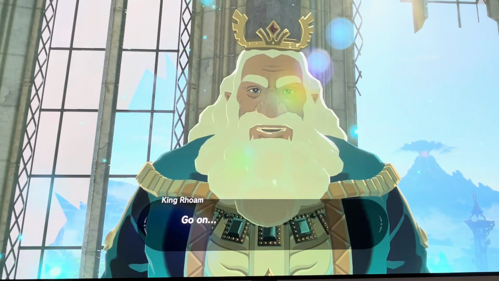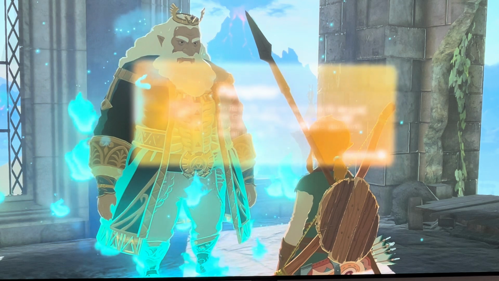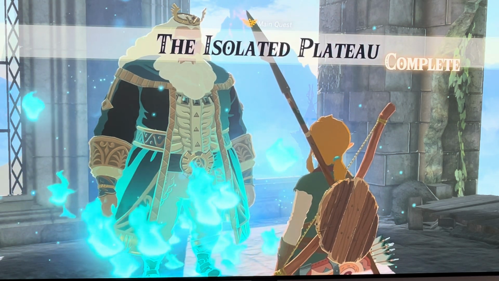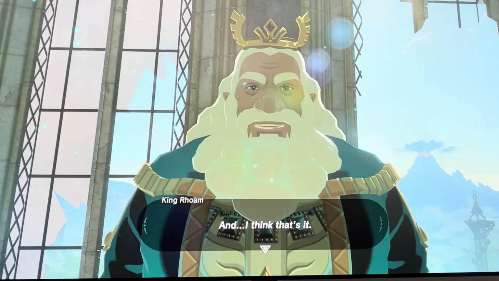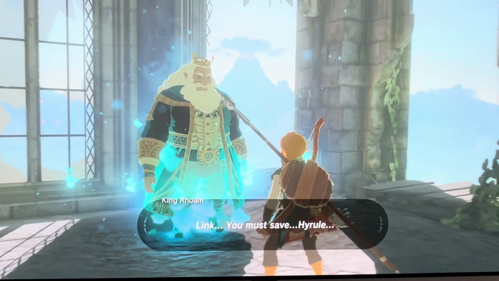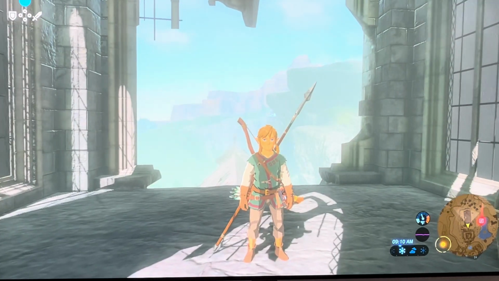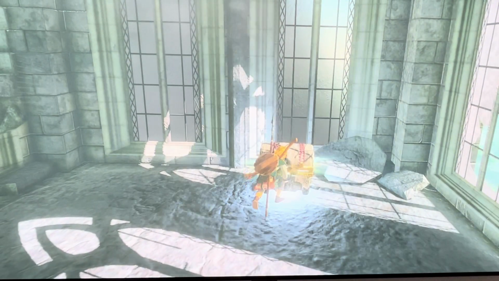Okay, King. Yes, King. We have unlocked the paraglider. The Isolated Plateau mission is complete. We will, King. We will. So, destroy Ganon, our newest quest.